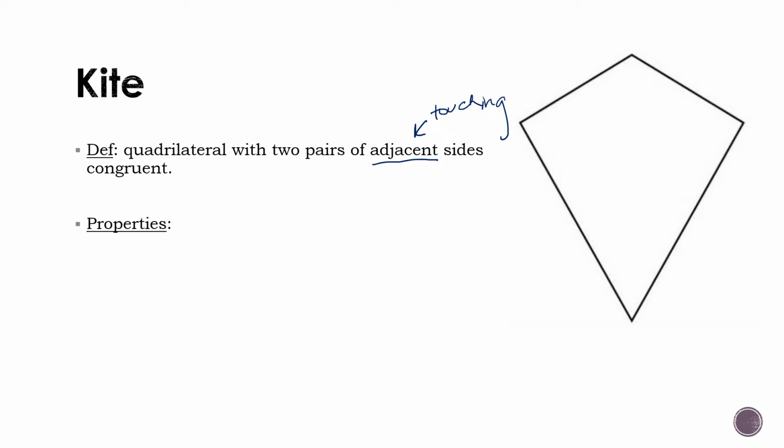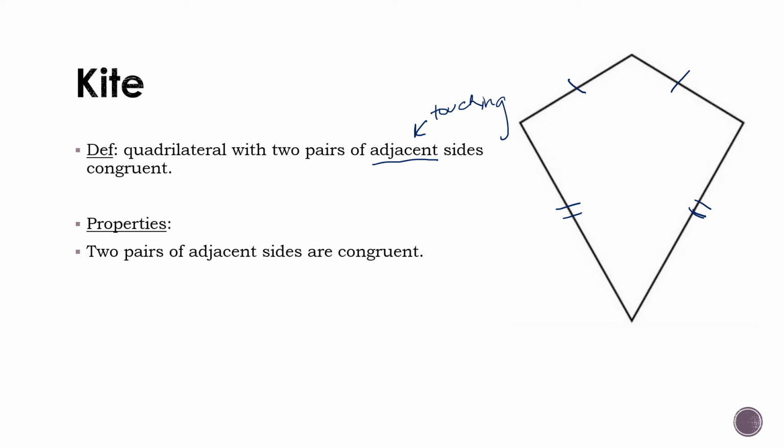Okay, so again, jot this down, draw on this picture. Now the first property is that two pairs of adjacent sides are congruent. Just by looking at this, it looks like these top two are going to be congruent and then these bottom two are going to be congruent. And adjacent means they're touching, so they do touch at these top and bottom vertices.